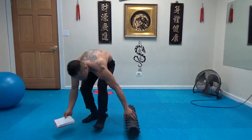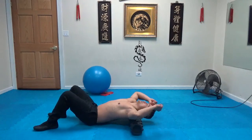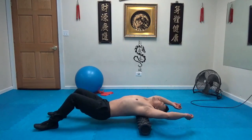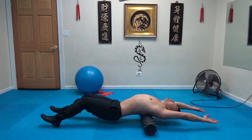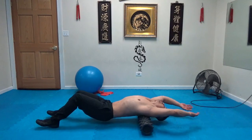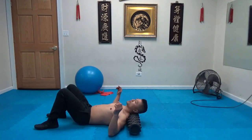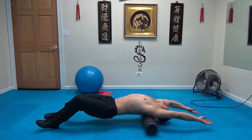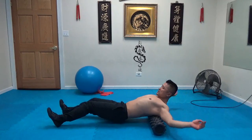Number 8, we got this roller here. Alright, so here, all you gotta do is just lay back like this and just let your head touch the ground as you're kind of massaging those muscles back there, and then just have your arms out straight, and just try to straighten out your upper body as you're just laying on this roller, and let your head relax. Okay? You can even go on your neck and just let it massage the neck a little bit, roll it back to the upper back, and just let yourself relax in this position. Arms out straight. Okay? This can help as well.